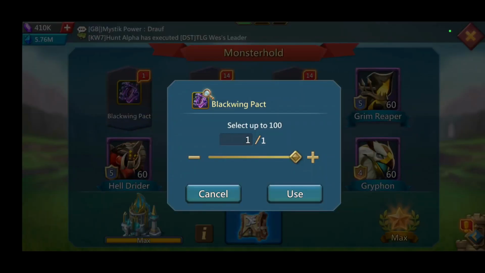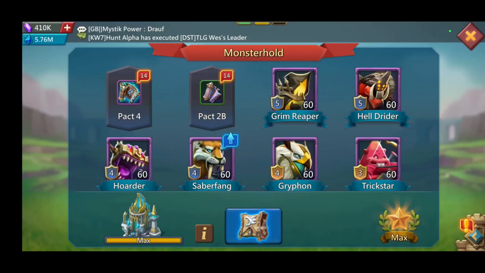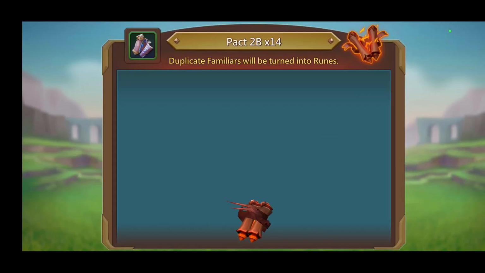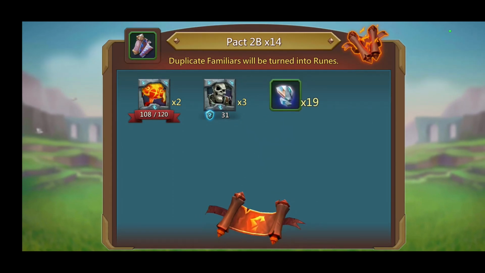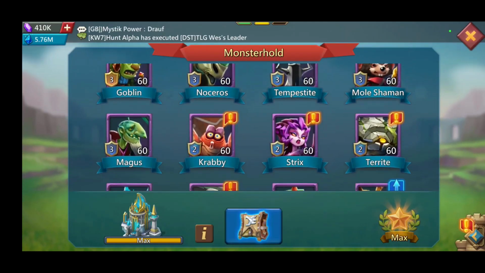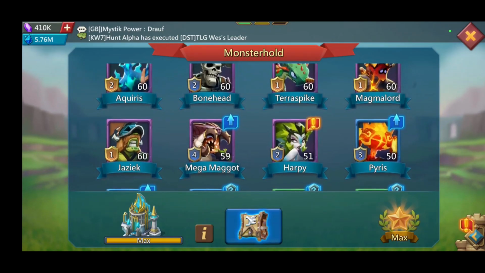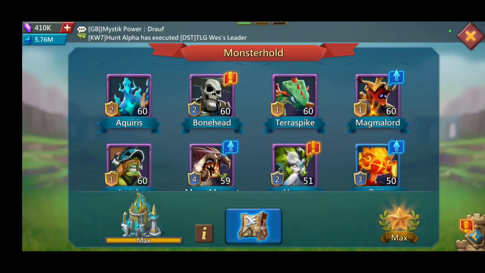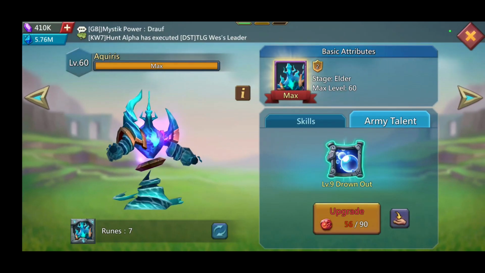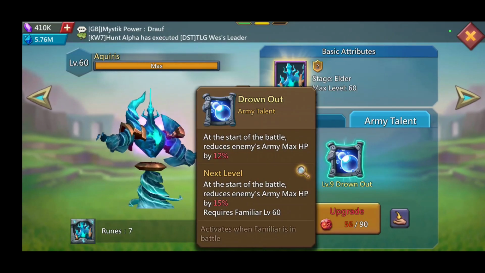Let's talk about familiars. Oh, I got some packs that I need to open. So familiars, if you've seen my 6 years later video, there really is not much of a difference right now. I don't think I've maxed anything new out. Let me think, have I leveled anything else up? I'm pretty sure I did. Oh yeah, the Aquarius. This is the other familiar that I have maxed out, mainly because I am working on Drown Out.